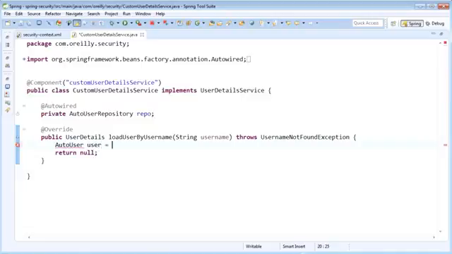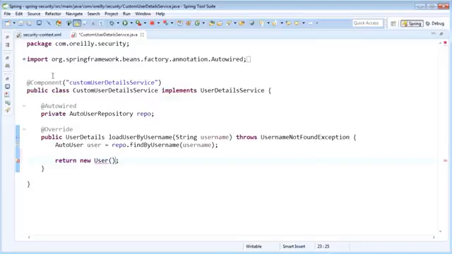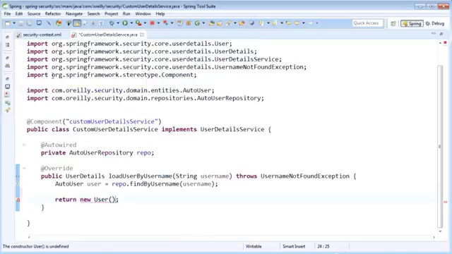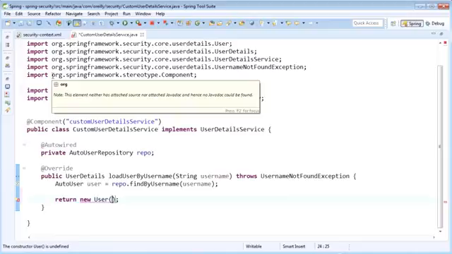So now we can use that method, we can invoke it, and pass in the username being provided by the loadUserByUsername method as a parameter. Now we have our user, we've pulled them from the database. All we need to do now is return a user details object to Spring Security. The user class within Spring implements the user details interface. So if we pull in the org.springframework.security.core.userdetails.User class, we can then create a new instance of user details.